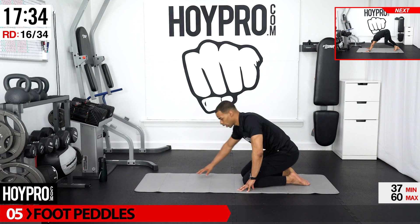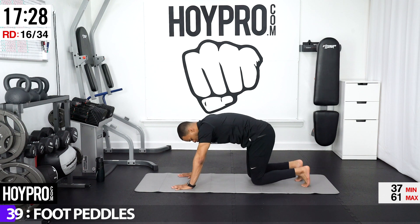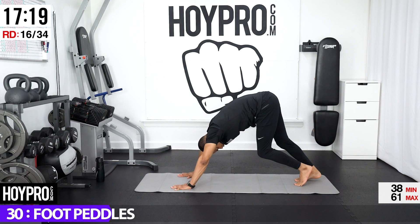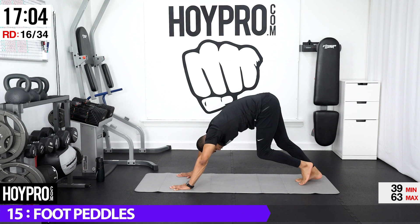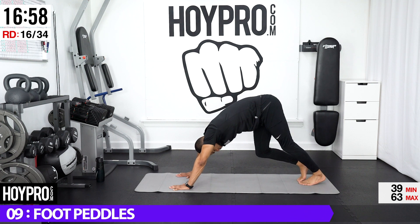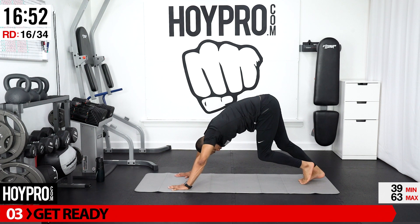Come up out of there. From here we're going to foot pedal — find your way into downward dog. Pedal those feet, take care of those ankles, left and right. One knee is bent, the other is straight, so we're getting to those hamstrings on the straight leg. Taking care of those feet, pushing those hips up. Core is tight, fingertips are spread, neck is long. And switch.